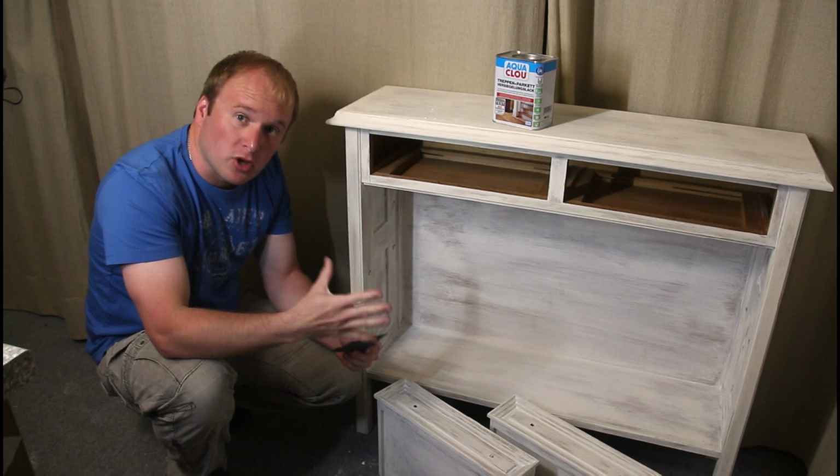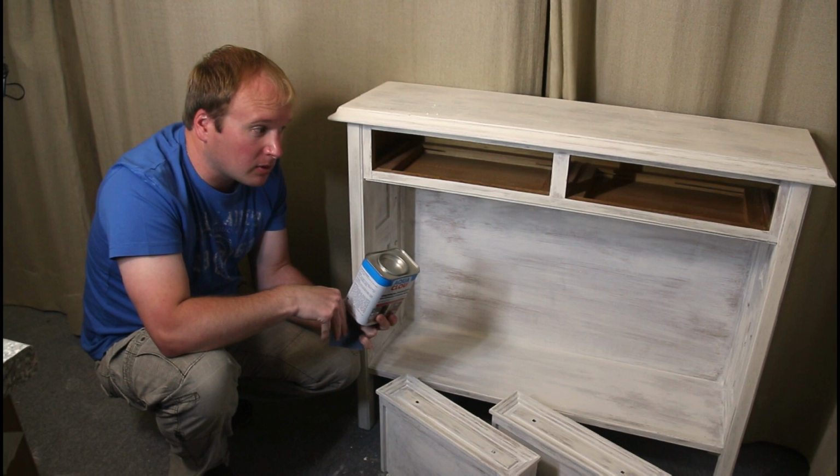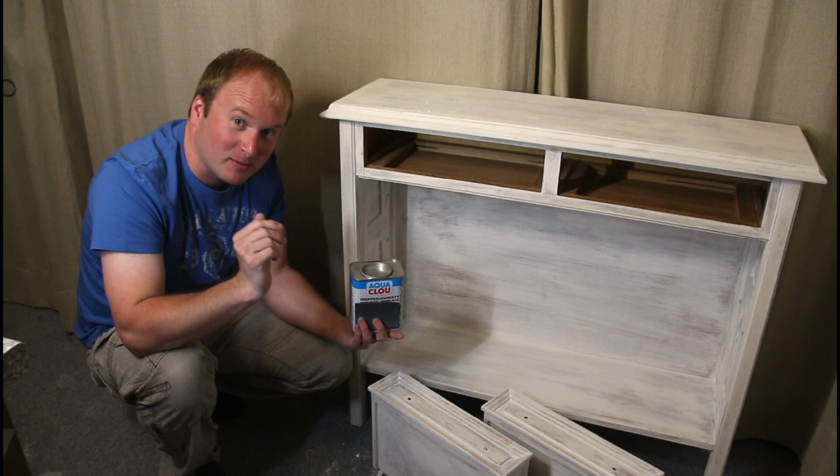And to give it a nice sealed look and a nice sealed finish to the touch, I'm going to give it two coats of this polyurethane lacquer. Obviously, between coats, I'm going to have to leave it to dry overnight, so it's going to be a two-day process. And before putting the second coat on, I'm going to go over it quickly with some 400 grit sandpaper. And all of that goodness is going to be a time lapse, which you can watch right now.